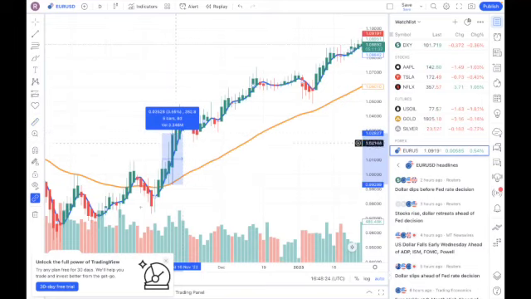And I personally feel a good rule of thumb is, if you're doing a 20 pip stop loss, I think a 30, 35, 40 pip take profit is a good take profit to take. So if you cross right here, you'll do a 20 pip stop loss and maybe like a 30, 40 take profit. That is a good risk to reward ratio.